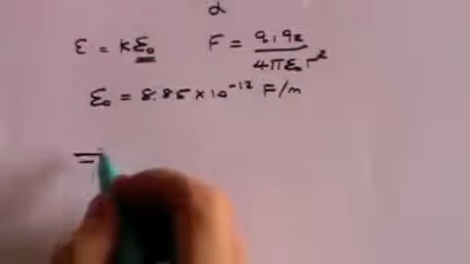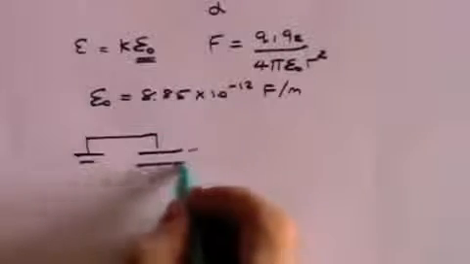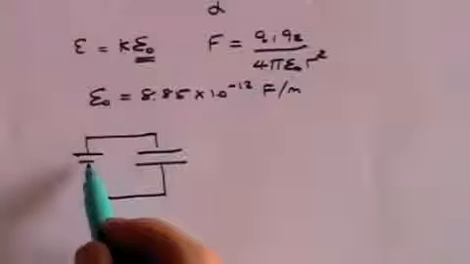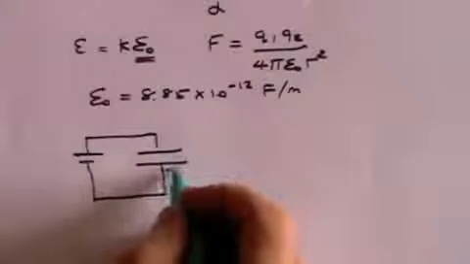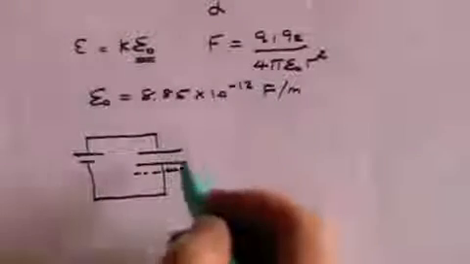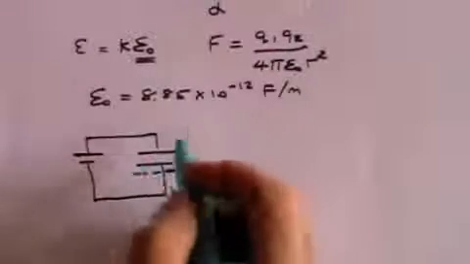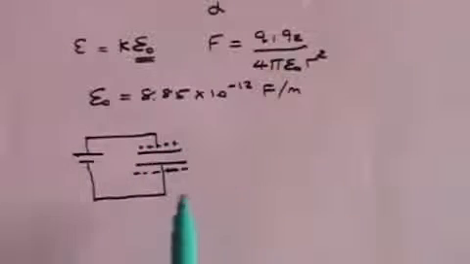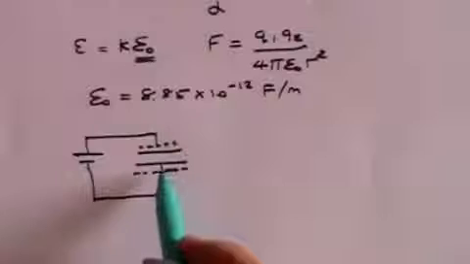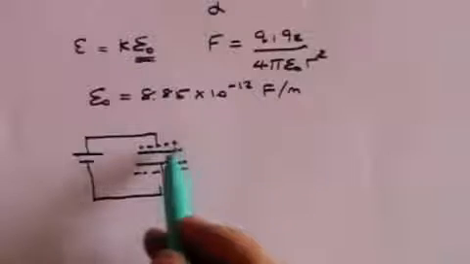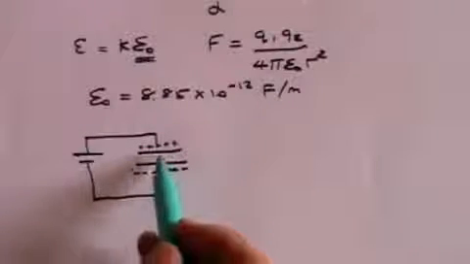So let's remind ourselves what happens when a capacitor is charged. Here is a battery and we connect it to a parallel plate capacitor. The electrons flow onto this plate. Sorry, that's not plus, it is minus. The electrons are on that plate. They will repel the electrons from this plate and leave behind positive charges. And so the capacitor is charged. No current flows across the gap.